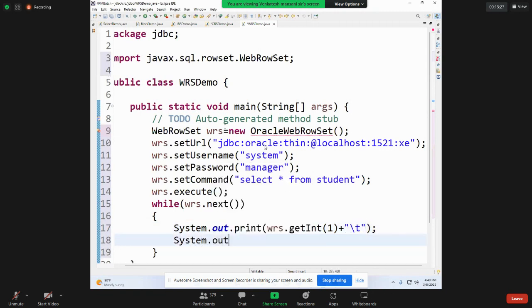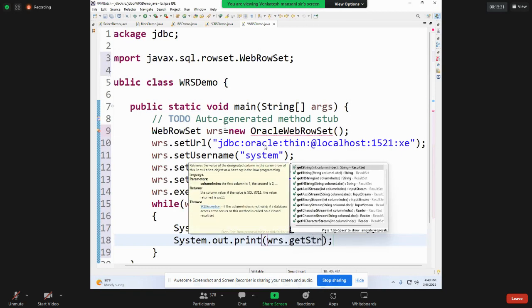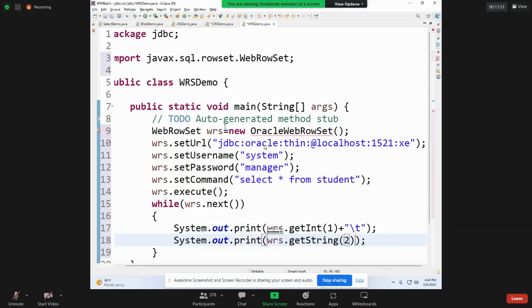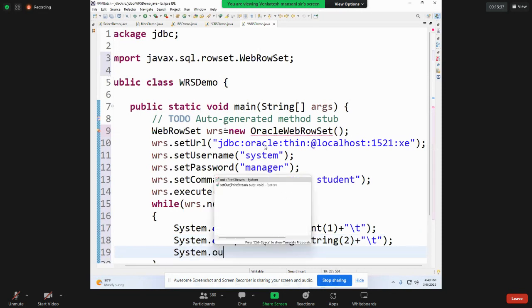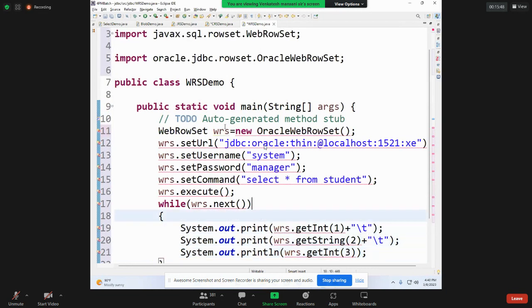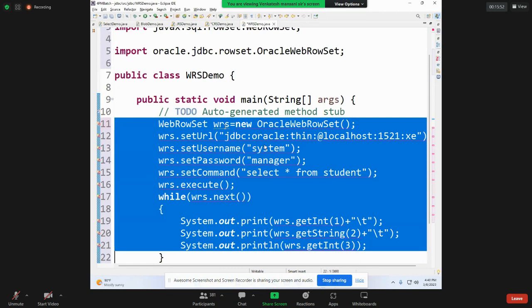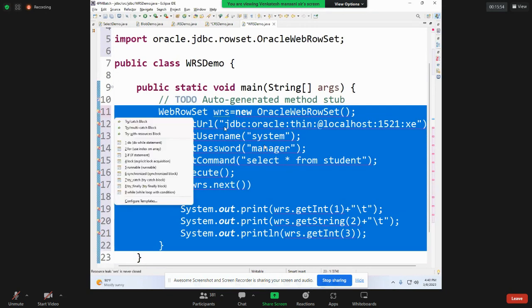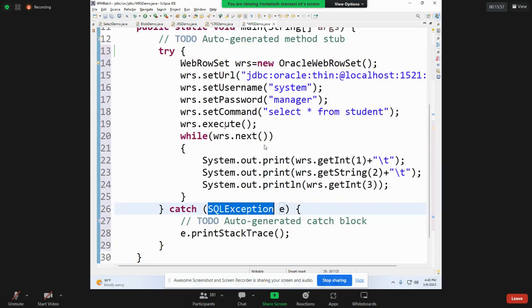Next system dot out dot print WRS dot getString 2 plus /t. System dot out dot println WRS dot getInt 3. If you write like this, then no difference between cached row set and web row set.